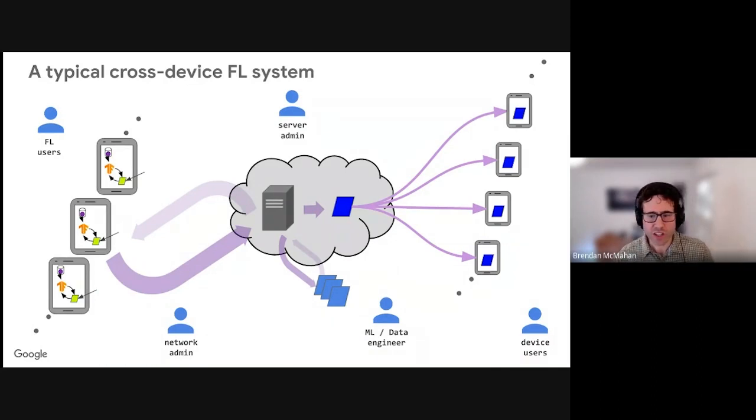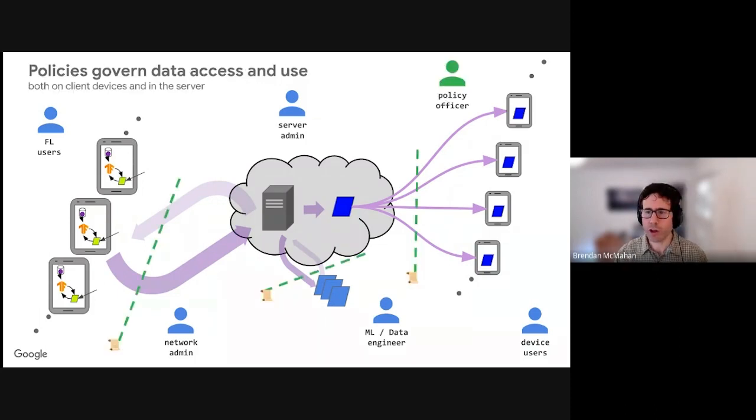They then would evaluate those models and then make a final decision about which trained model to, say, ship out to user devices. And what's nice about isolating out or being explicit about these different parts of the workflow is it's then very natural to talk about adding a policy layer to this kind of system that controls what data is accessed, for what purpose, what information is allowed to flow across these different boundaries. So this is what gives us a powerful set of tools to enact that first privacy principle, and ideally also to provide verifiability. I think we'll see a little bit later in the talk that this same kind of approach is actually very valuable for privacy sensitive centralized data as well.